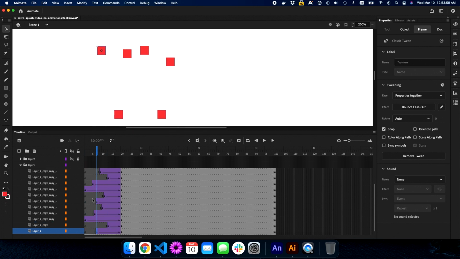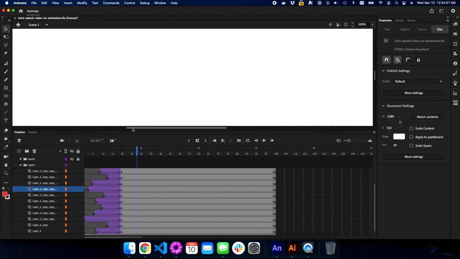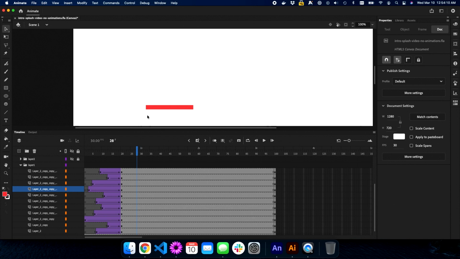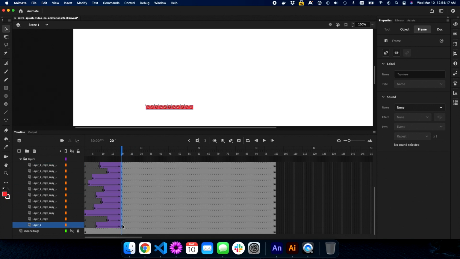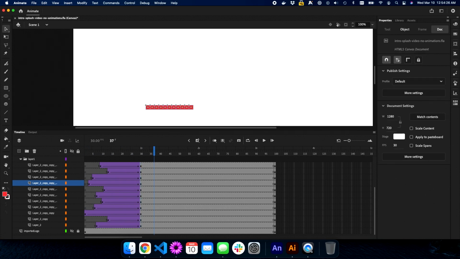And with that, now if we go back to frame 1 and hit return, oops, okay, I think that's too fast. Again, if we go back to frame 1, yep, it's too fast. All we can do here is adjust the ending keyframe a bit, stretch it a bit like that. Go back to frame 1, hit return, there you go. Nice.